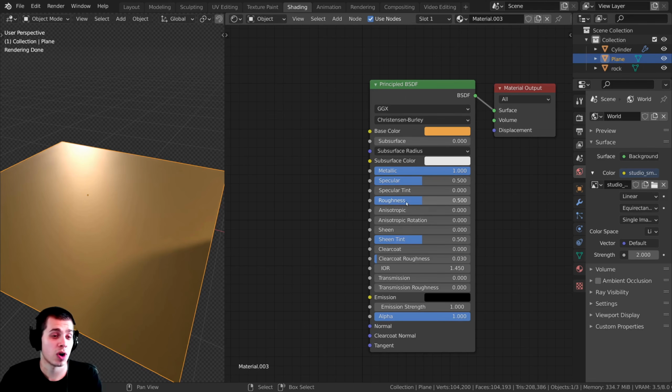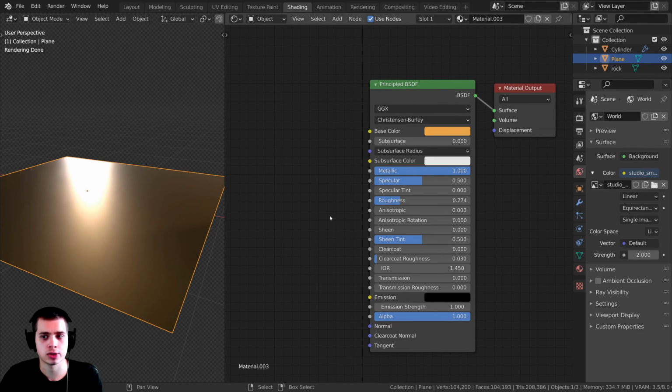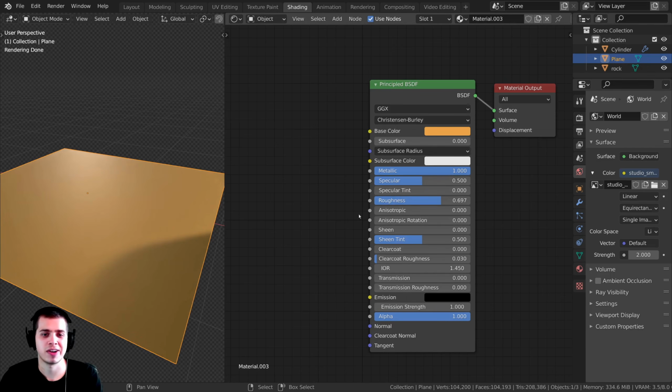So there is also this roughness here. If you turn this up or down, it's going to be more shiny. So you can see that looks like shiny metal, or it's going to be more rough, and now it looks like very rough metal. And then you can see there's also a normal one here. Now the normal one doesn't really have any slider because you have to use a texture.